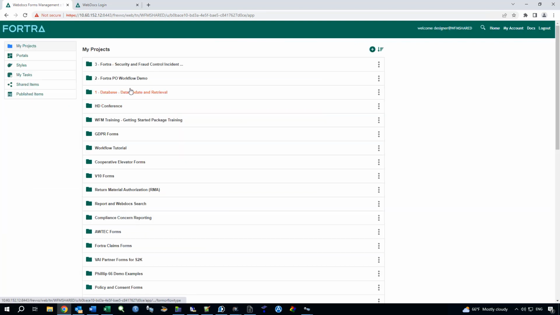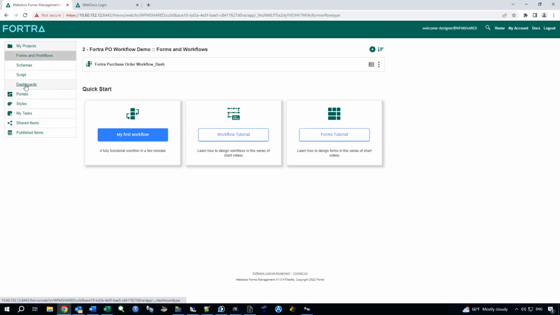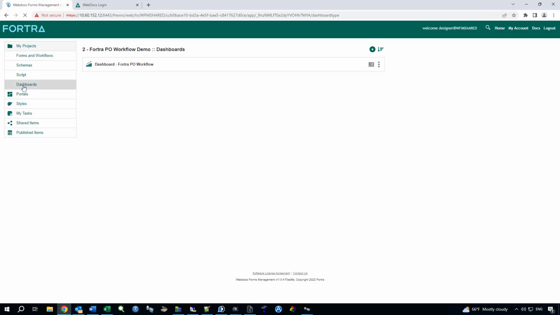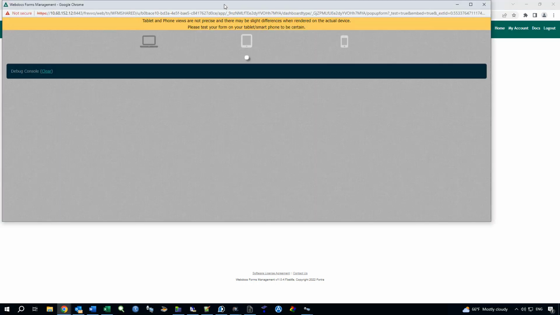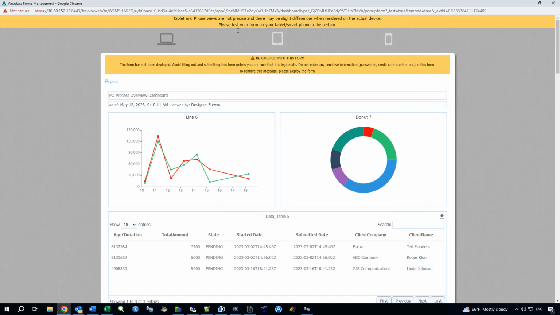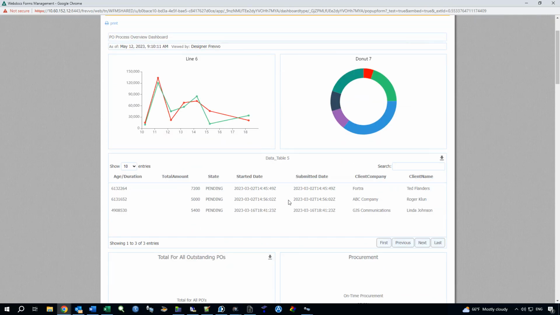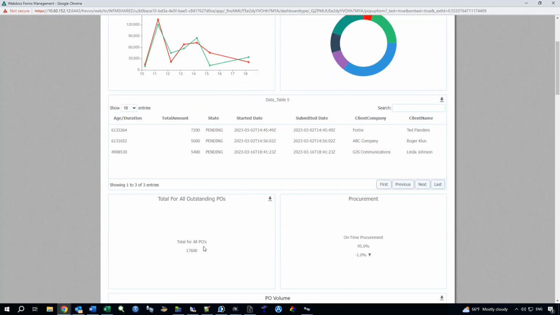So we can take this information that the users are providing in the form and use one of the new features in version 11, which is dashboard capabilities. We can create dashboards around these different functions to display different sets of data. And this is just an example so I can show you some of the different things you can do. You could have pie charts and donut charts and line graphs and statuses. Hey, where's everything at? What's my outstanding balance for all the approvals if they went through?